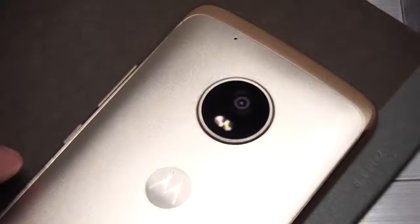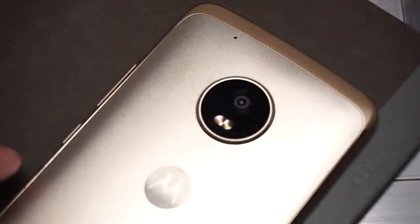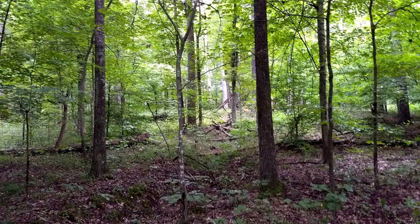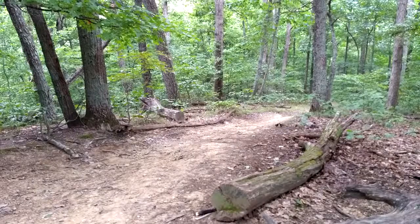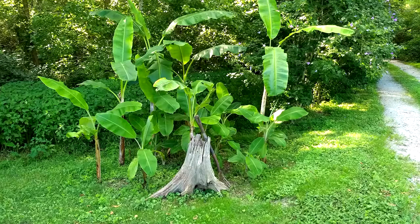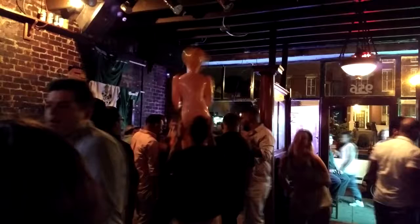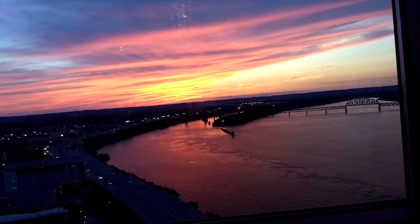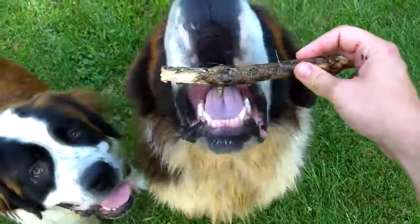The 12 megapixel plateau on the back of the phone is holding its own for $200. With good lighting, pictures come out looking pretty good. It's not flagship level, as colors can seem washed out at times. There's no optical image stabilization, and low-light pictures are eh. Some turn out alright, and others not so much. There's some noticeable noise, but nothing too crazy. At a bang-for-buck grading criteria, I'll give it a pass.